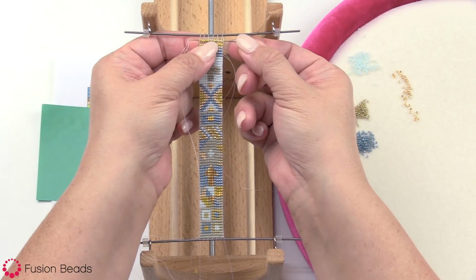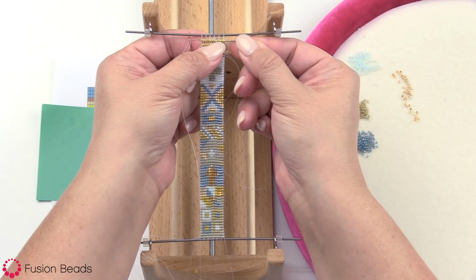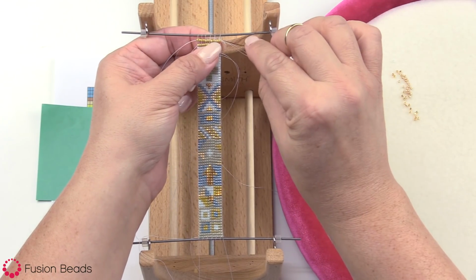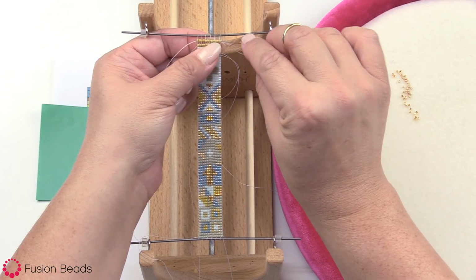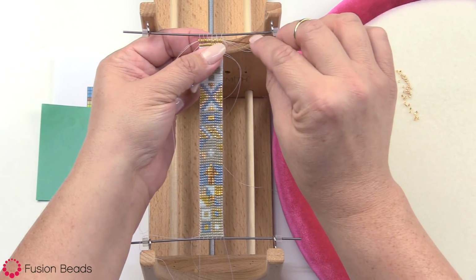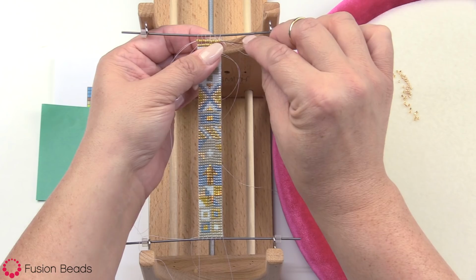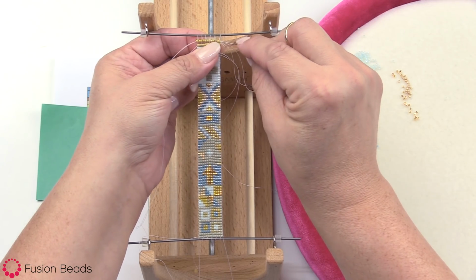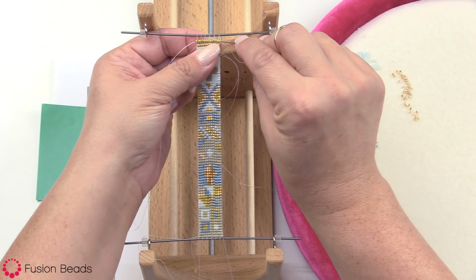Again, this is probably the most difficult part because those warp threads want to come apart. So be patient. Make sure that your beads are all coming up in between the warp threads there. And passing that needle over the warp threads.